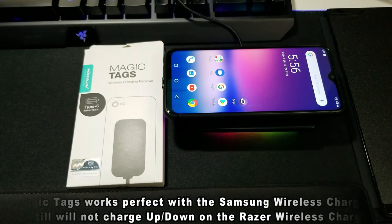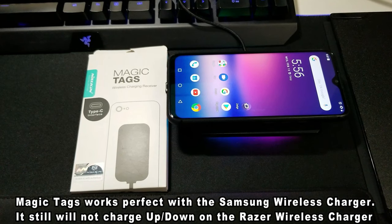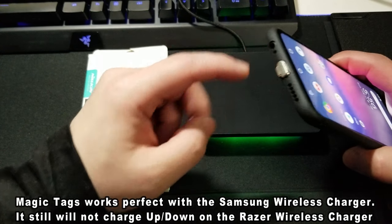So does the UMIDIGI F1 wirelessly charge now? Yes, it does, vertically and horizontally on the official Samsung wireless charger, and it also does it in the horizontal flat position on the Razer wireless charger. It's just that when you put it up vertically, in an up and down position, just like the Razer Phone 2 could, it glitches. And I believe it's glitching because of this right here.